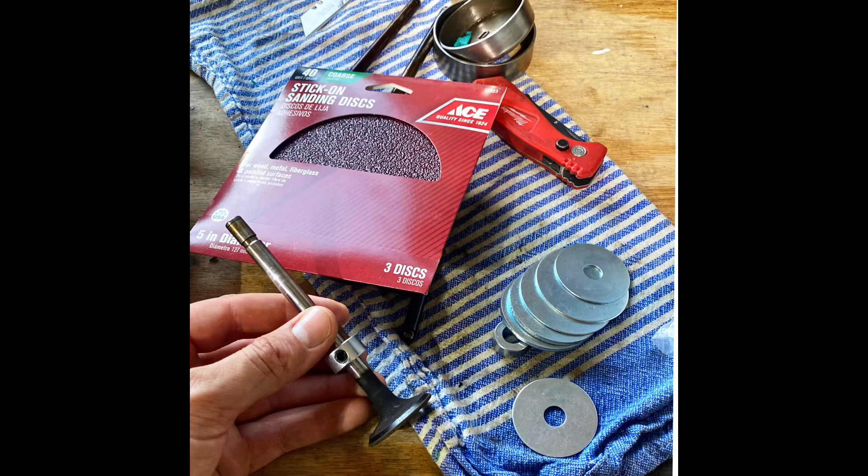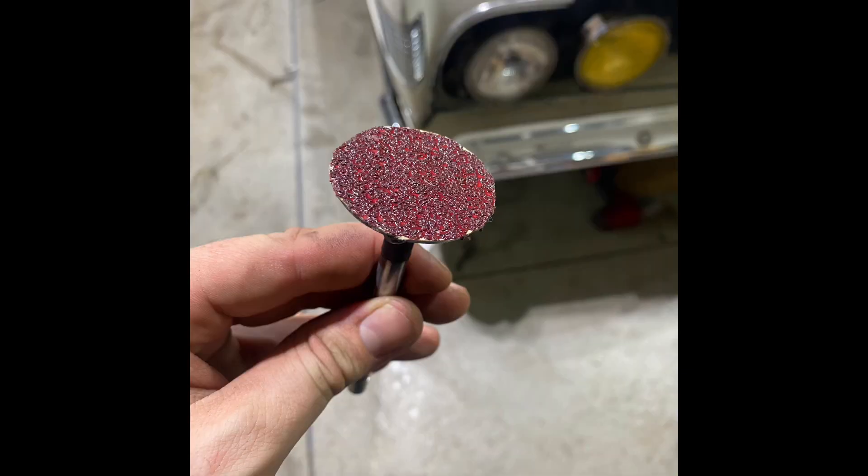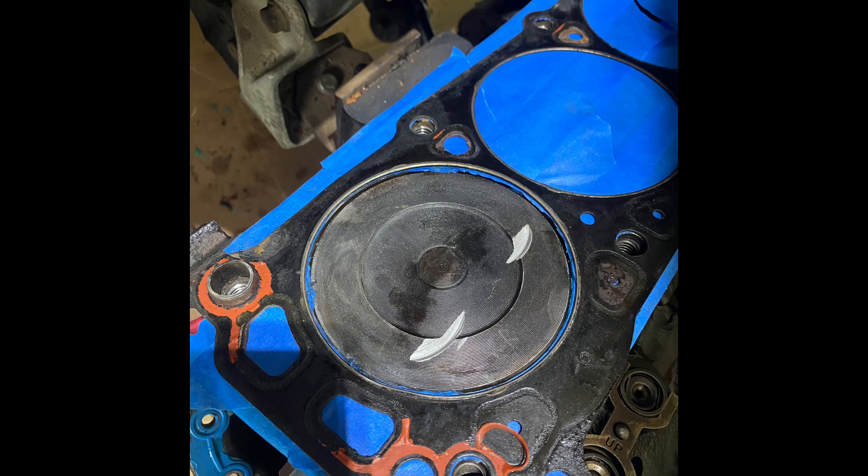So what I'm going to show you is how I went and purchased a couple of washers from Ace Hardware, Home Depot, Lowe's, whatever — get yourself some sandpaper, a drill, some basic other things, some little adjustable collets. I came up with a way to fly-cut or grind the pistons for valve reliefs inside the car. If you've got an old vehicle and you're pretty adventurous, this may actually work for you.